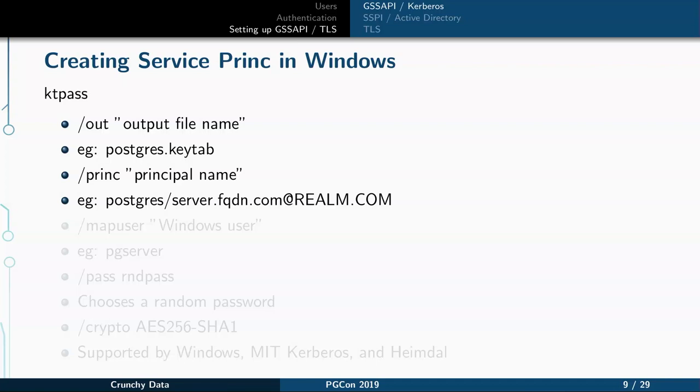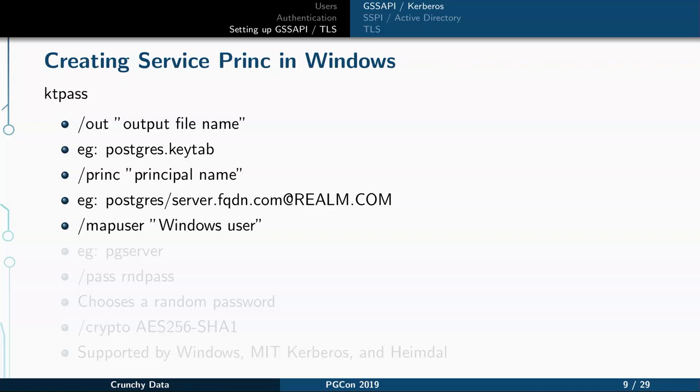So what this maybe makes clear is that you can have multiple different services running on a given box. Those different services can have different keytabs, right? And I typically recommend that. Windows does allow you to have this computer-based account that basically means everybody on that system has the same keytab, which kind of sucks, right? From a security standpoint, it's not good. Well, I don't know if they're ever going to fix that.